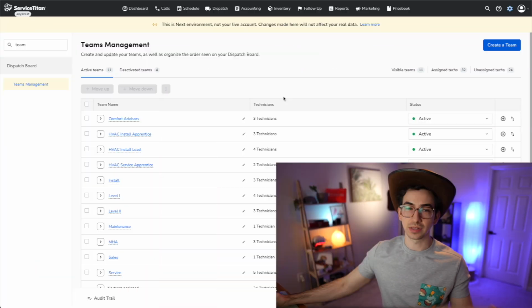Plus, the teams were just sorted on the dispatch board alphabetically. There was no way to manually control what order they were in, resulting in the on-site workaround of just adding various numbers of symbols like an asterisk before the team name, because it was sorted alphabetically, and the more symbols that were in front of the letters, the higher up on the dispatch board it would show up. So it'd be like asterisk, asterisk install would show up before asterisk service. And you know, that worked, but it was kind of janky. So we don't have to do that anymore. We have Teams management. So let me show you how this works.